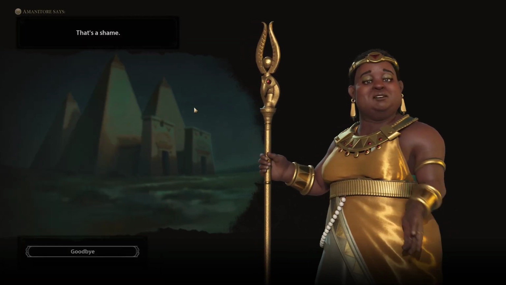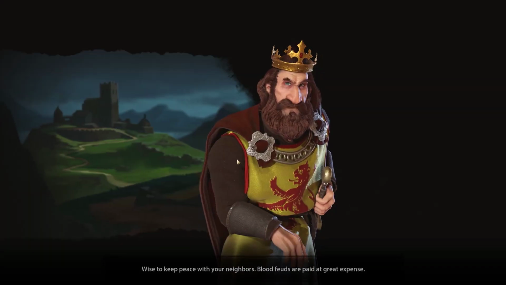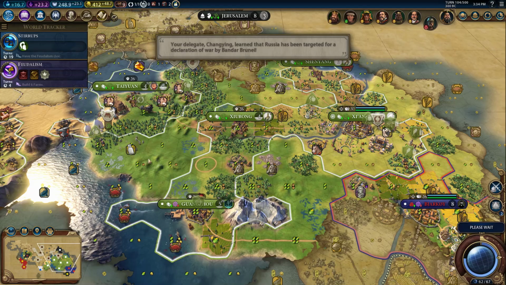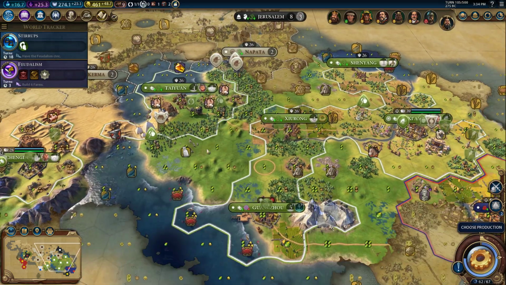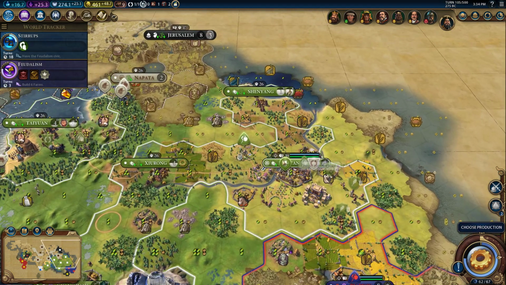No, we're not giving you iron, because we're about to war with you, potentially, here. It were wise to keep peace with your neighbors, he says. Yeah, it is. It's totally wise. Don't mind me, I'm just a peaceful neighbor as whole. Forget about it.